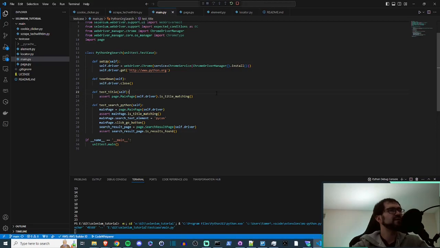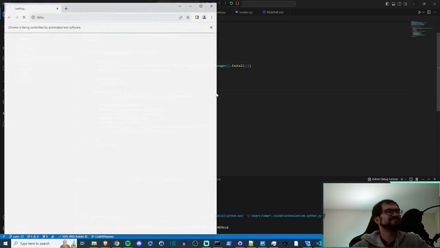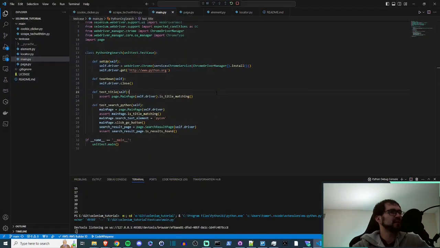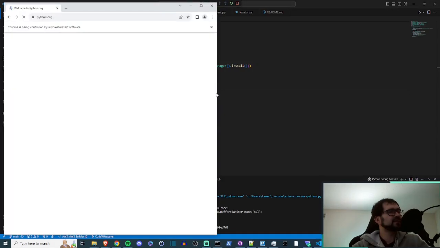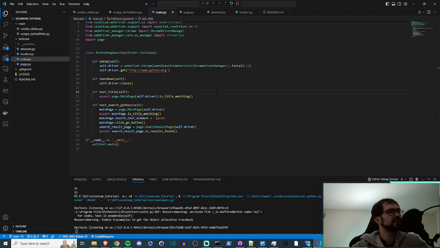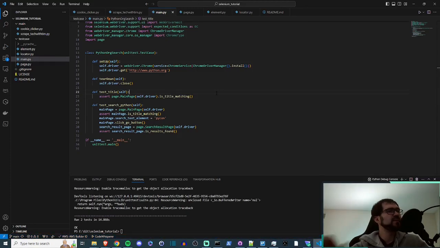So let's give this a try with our main method and see what that looks like. So I'm hitting F5 to start my program. Pops open python.org, runs a test. Okay, ran 2 tests in 14 seconds and reports okay.